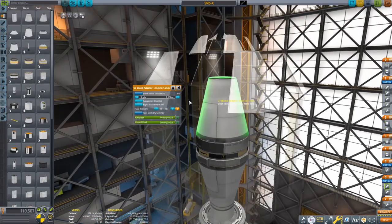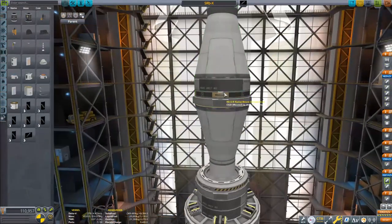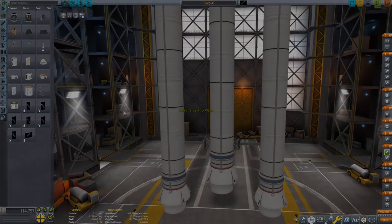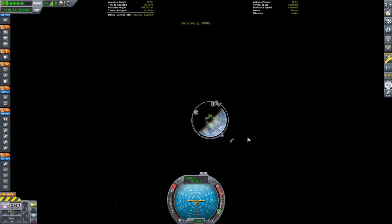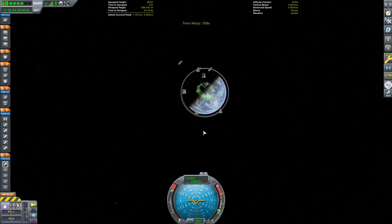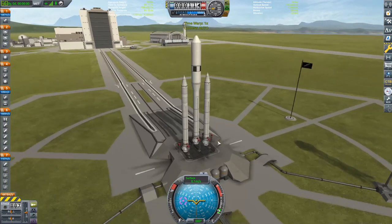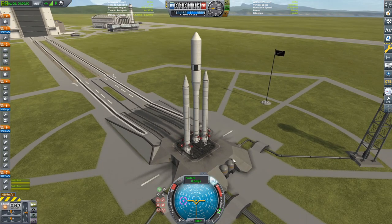I'm making the payload right now — it's kind of an oval shape with an advanced grabbing unit on top. Basically this is going to be a cleanup mission. I've started a new save and I really don't want any debris in it, because my last save got super laggy with like 500 pieces of debris. There's one piece of debris in very high orbit and I'm going to have to get rid of it. We're going to take our payload, rendezvous with that piece of debris, and then bring it back down to Kerbin. That piece of debris is from my last video — I'll talk a little more about what we're de-orbiting after we launch.